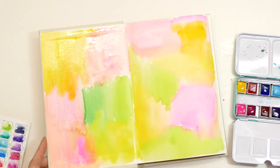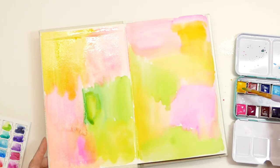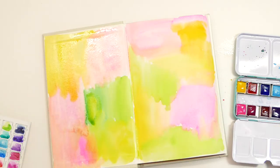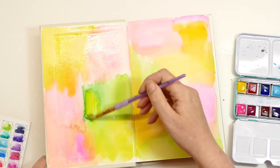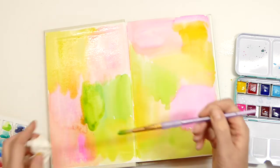Dear. Add a bit more yellow. I actually picked up some of a different green there. It wasn't quite what I wanted, not that dark. That's fine.